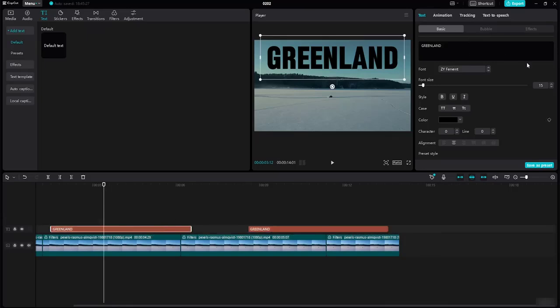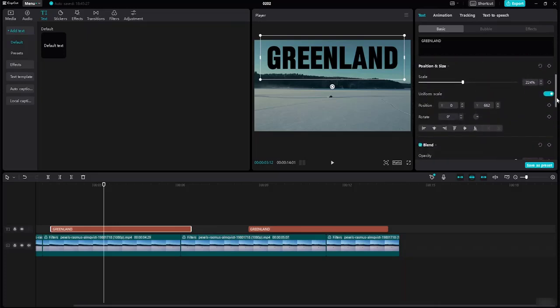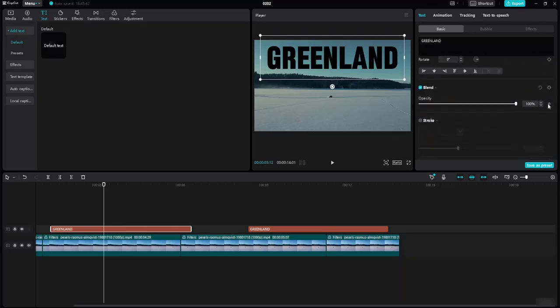So come here, and now after writing this one, once you are happy with your font size and font color, each and everything, you guys can come here, and here you do have an option. Now I will come onto the opacity option, and this is basically called keyframes. Keyframes are basically used to do some small animation.